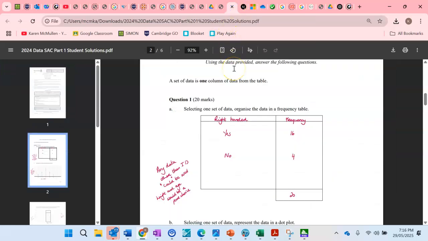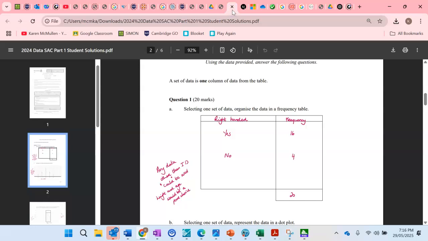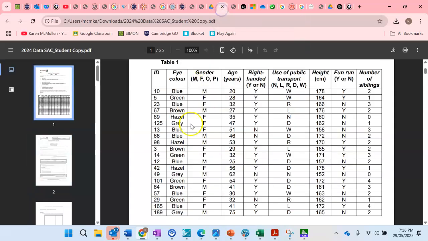All right, a set of data is one column of data from the table. So we've got eye color is one set, gender is another set, age is another set, and so on. Selecting one set of data, organize the data in a frequency table. So you could choose anything you like.